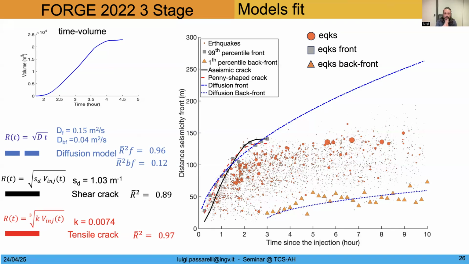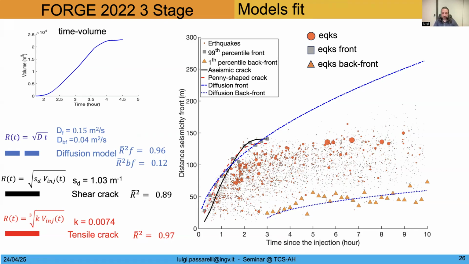So when I started to play with this data, I was hoping that one of the models would stand out against the others, but that's not actually the case. So that's the title, basically. In my opinion, with whatever goodness-of-fit statistics you want to use, you are not really able to distinguish which is the best model just based on the r-t plot, so this distance-time plot.